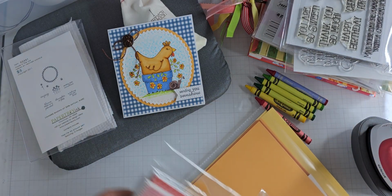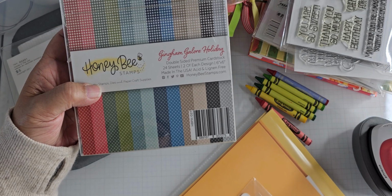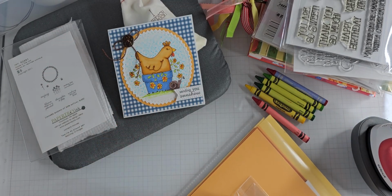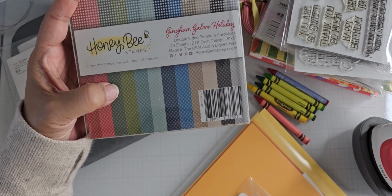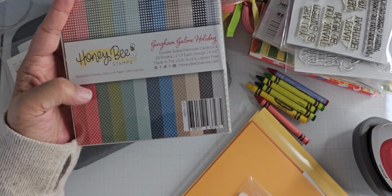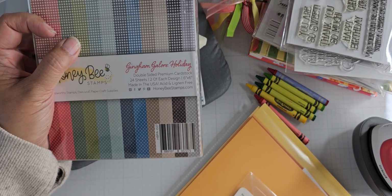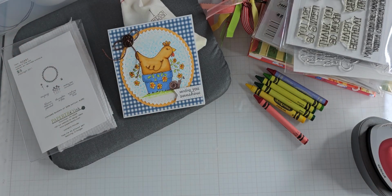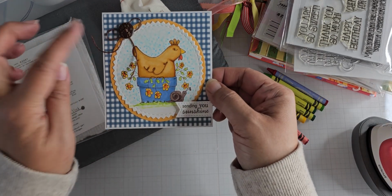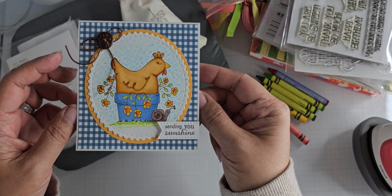And then the gingham comes from this Honeybee Stamps 6x6, the Gingham Galore Holiday. And I used the blue color there. And this is again similar to the other paper pad where it's a 6x6 instead of a 6x8. It's got the tone on tone, and then it's got the blue with the white gingham pattern. So that is my card, and then I added one of those coconut buttons and some twine that you can get at Walmart.